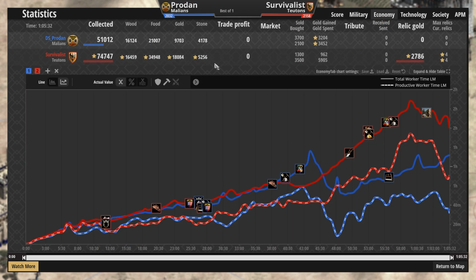PKPM right at the very beginning of the game for our Teuton. And let's see how the economies. Let's see who got more gold. I mean, look at that. 24,000 almost more. Pardon me, 24,000 more resources. Double almost the gold. This is unfortunate. This is really unfortunate. Survivors wood count identical, stone count not that different, but food and gold.